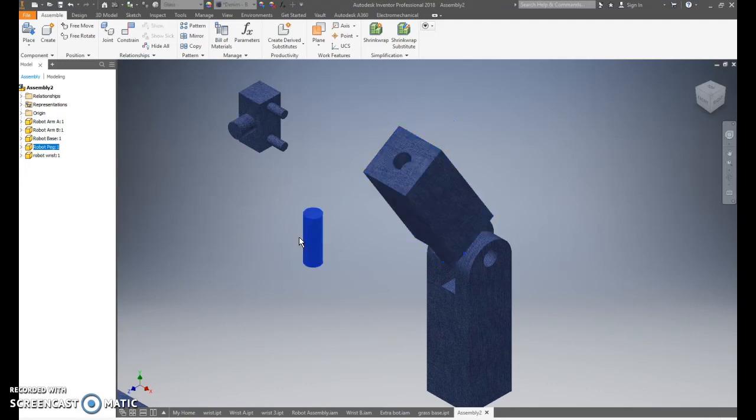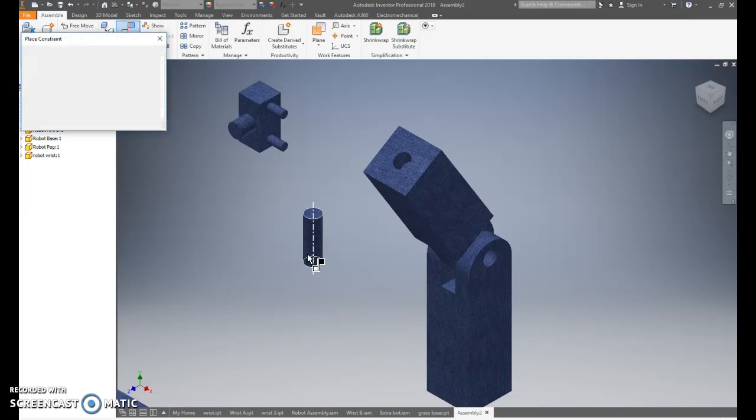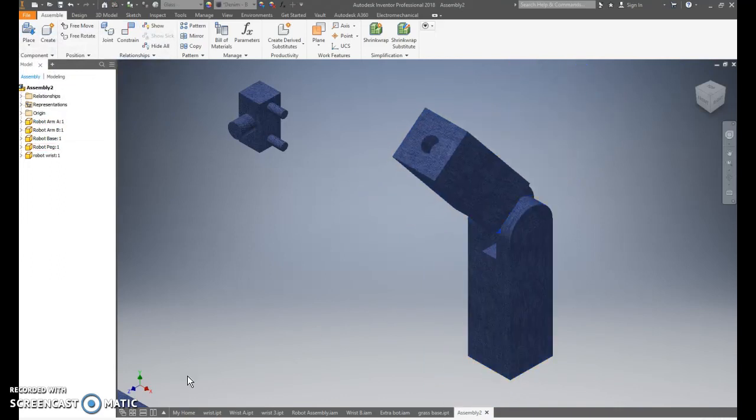Next we're going to put the peg in. Go to constrain, dotted line of the peg and dotted line of that one, apply, and then we're going to flush the end of the peg with the side, apply. So it still should be like that, the peg should be in.